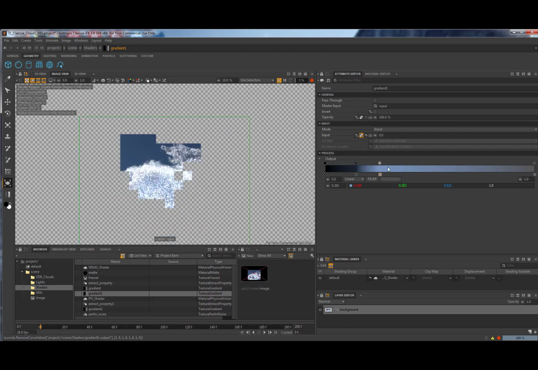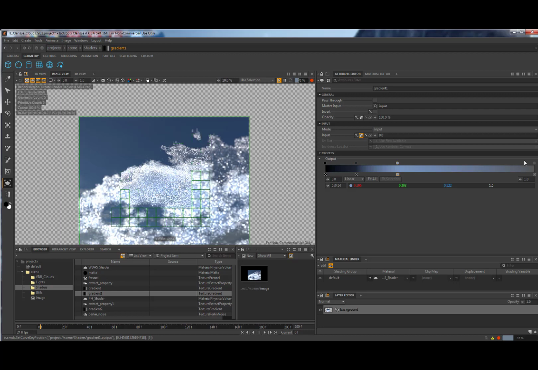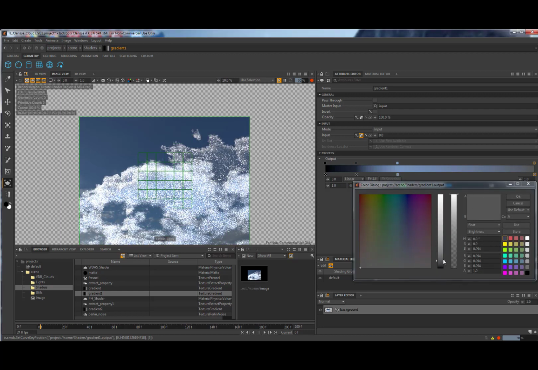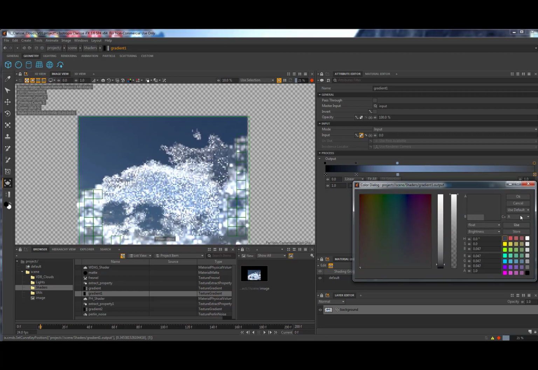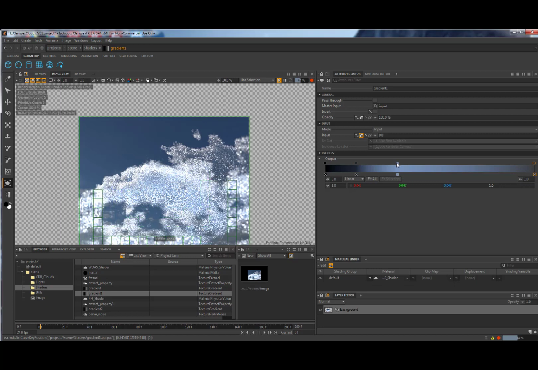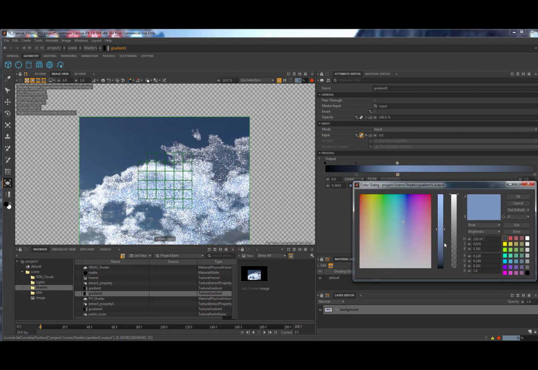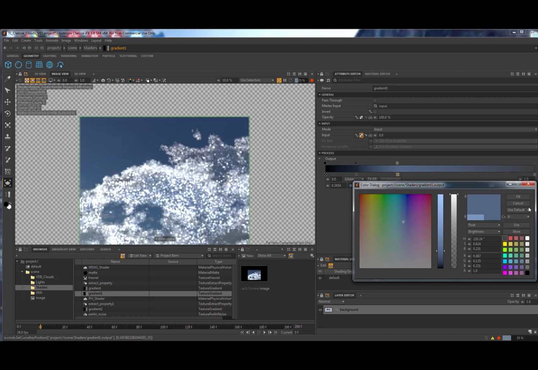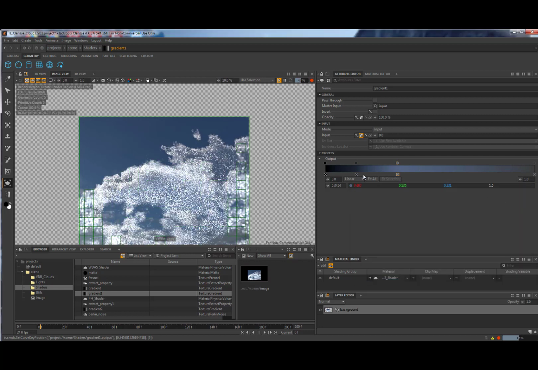And back maybe in the gradient, let's remove this one, and this one is there, and this one will be a little bit darker, and this one will be darker too. So we'll have something else.